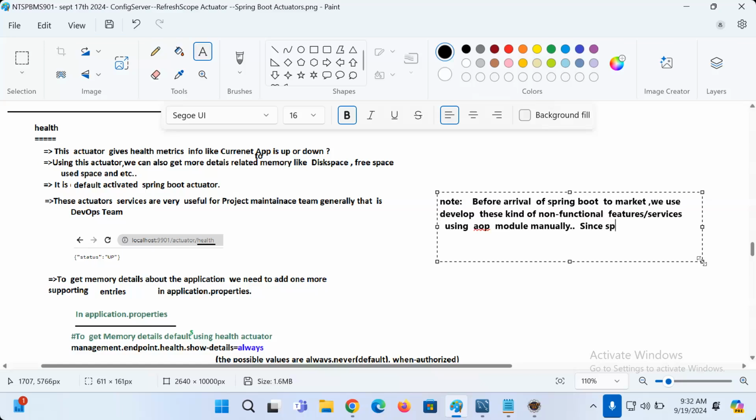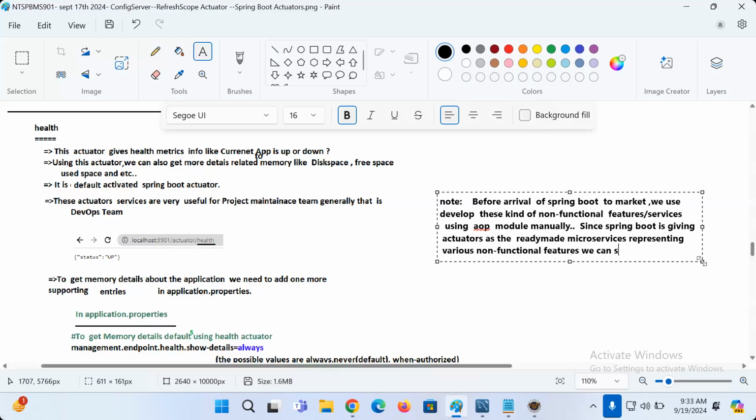Since Spring Boot is giving actuators as ready-made microservices representing various non-functional features, right, guys?